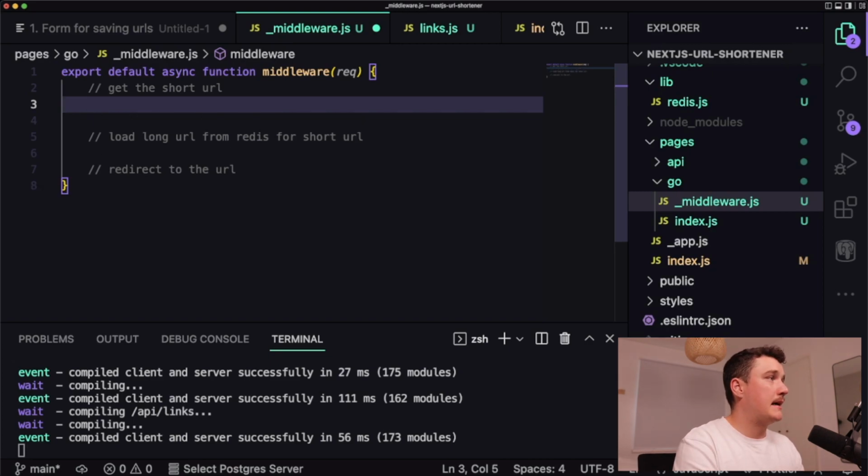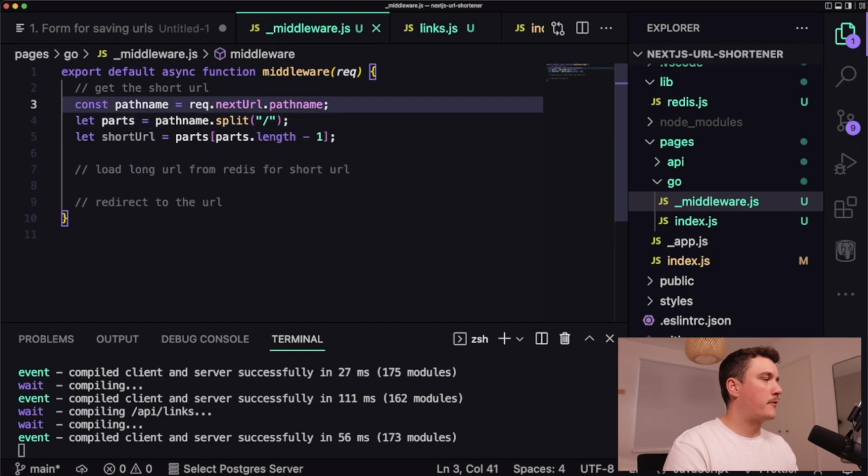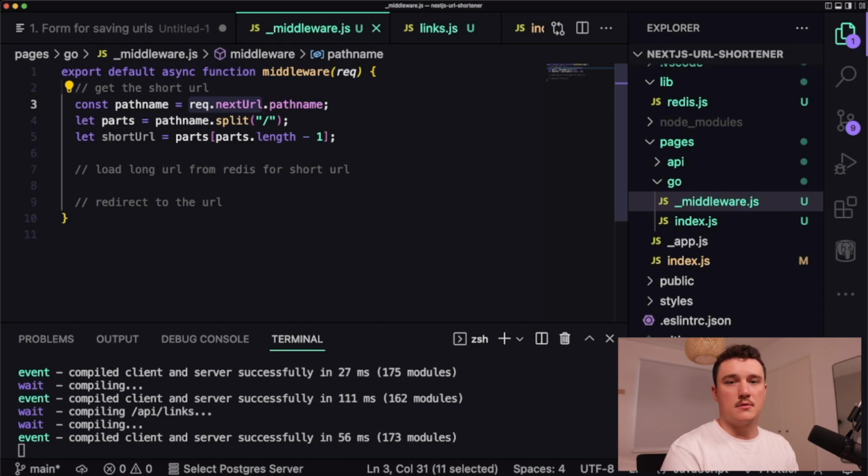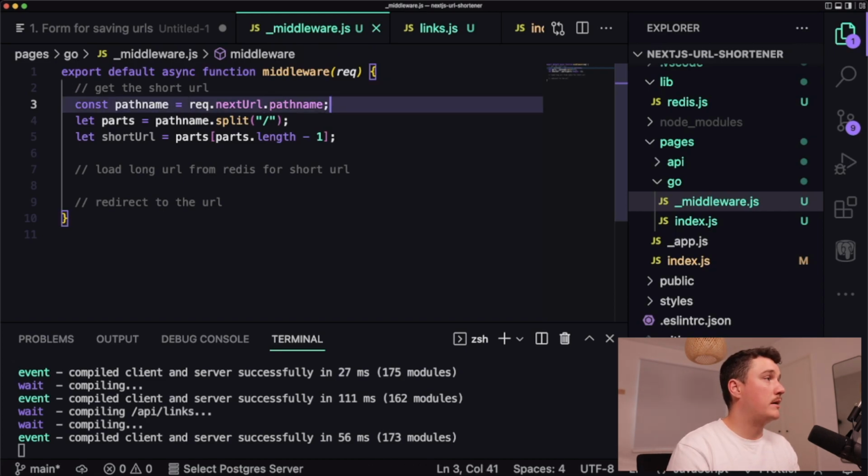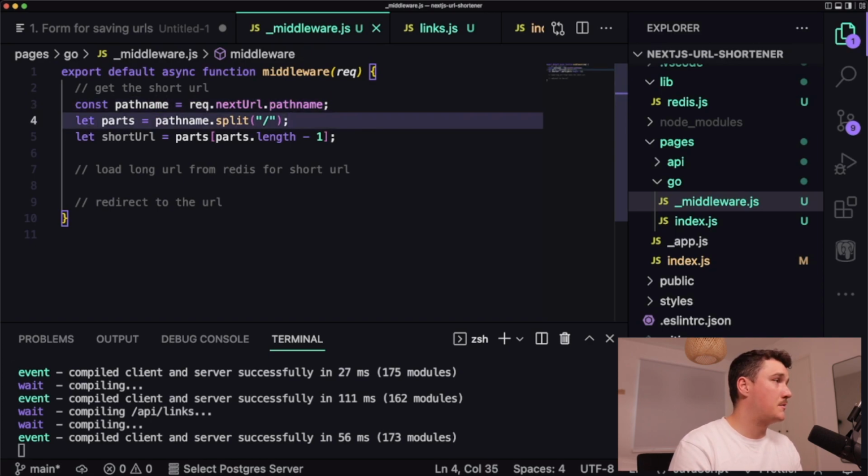So first, let's get the short URL from the request, like this. We will first get the path name from the request.nextURL. And the path name is basically the /go/something. And then we will divide it to parts. So this will be an array of all those path names divided with the slash.